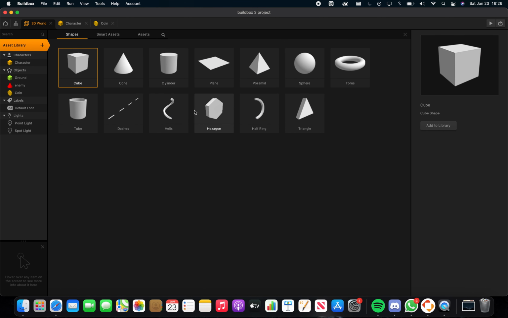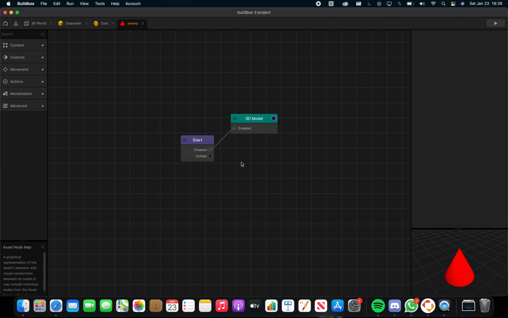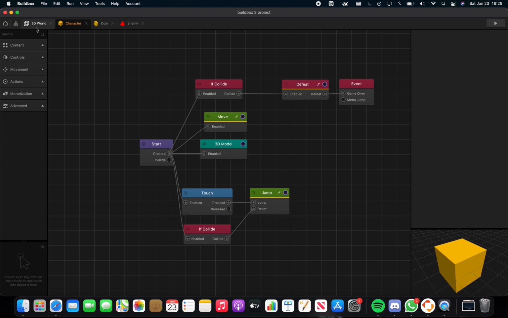And then I also have a cone. So the cone is an enemy. For the cone, it's the same as the cube. It doesn't have any codings until we add them ourselves. But in this case, I didn't add any codings because the enemy doesn't need any coding.